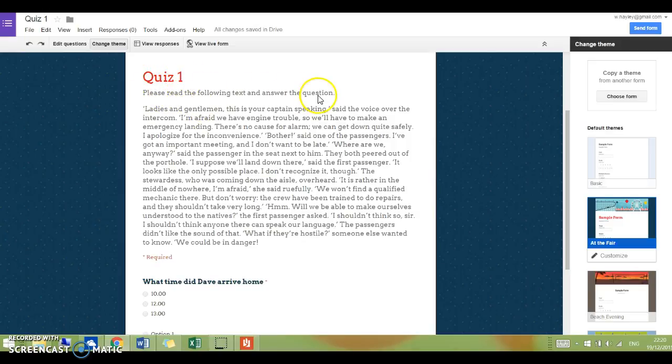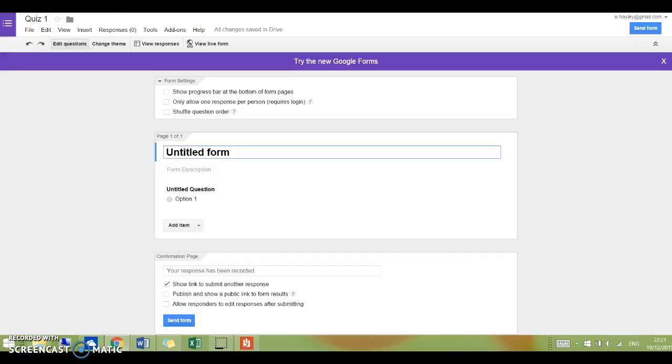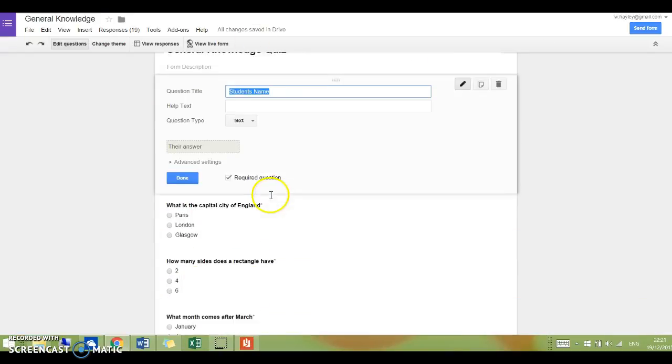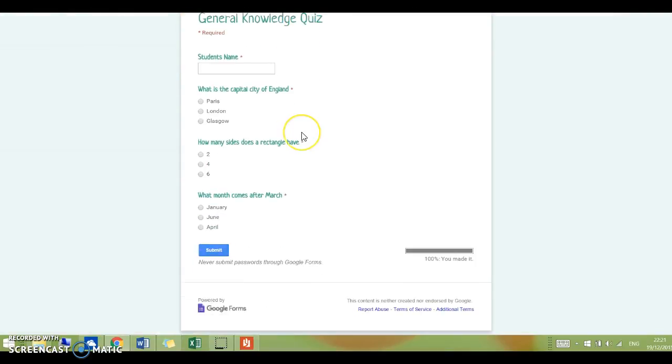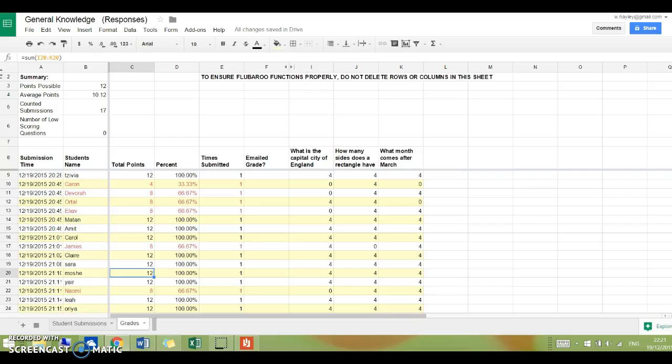Okay, here we are, quiz 1. Please read the following questions. And the text, here's the text for them to read, and then down here you'll have a selection of questions. Nothing new here. But what about the next part? Next, we want to see the results. So if we look at the students' responses, here's a quiz that I've already prepared. This is what it looked like as I prepared it. This is what it looked like for the students to receive it. And here are my results.